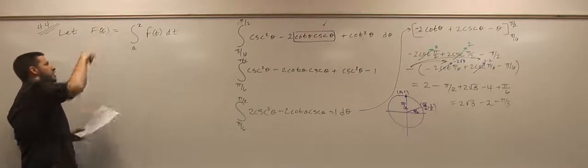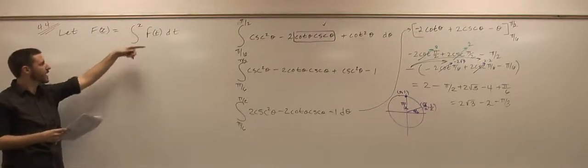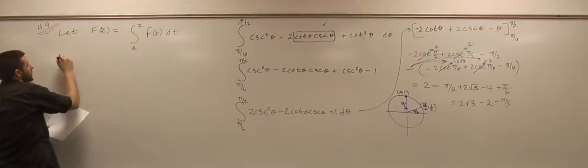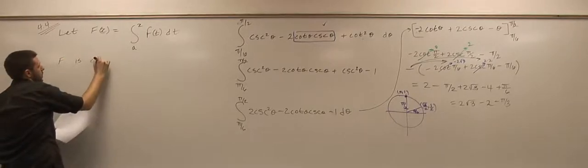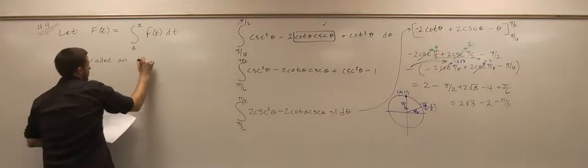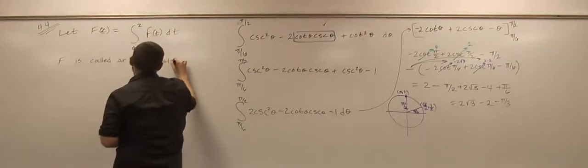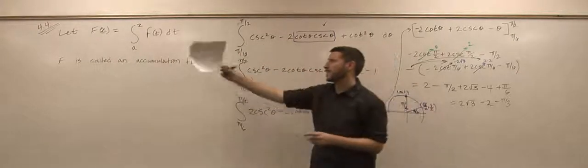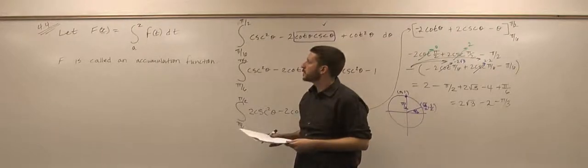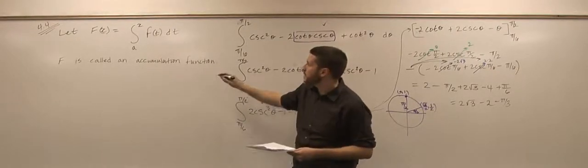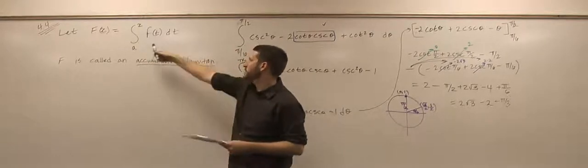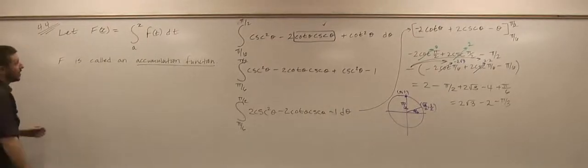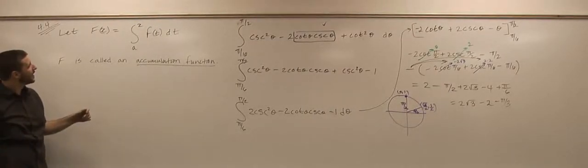So if I make this function capital F of x equal the integral from a to x of f of t dt, if I just define this, this is known as an accumulation function. It has various applications. These are used all the time in probability, but you don't do probabilities. Why do you think this is called an accumulation function, or what do you think this even means? Do you have any idea? It's definitely something with respect to time. What's that? With respect to the area.